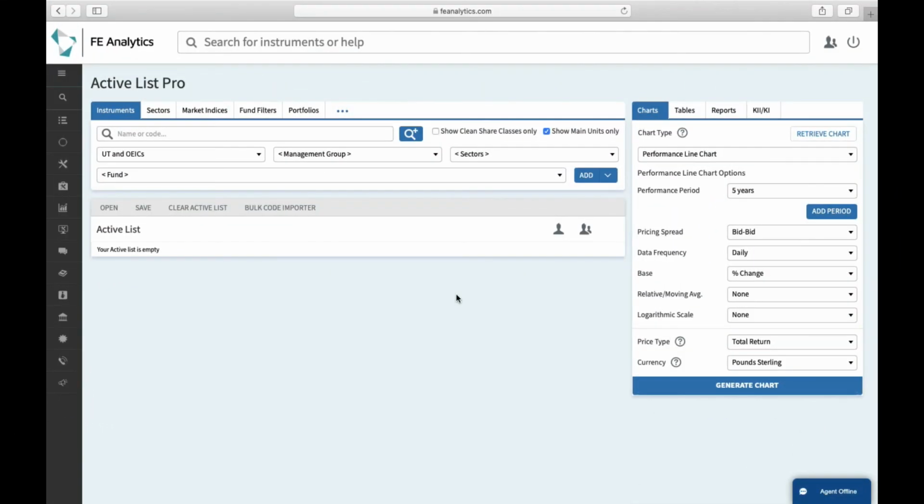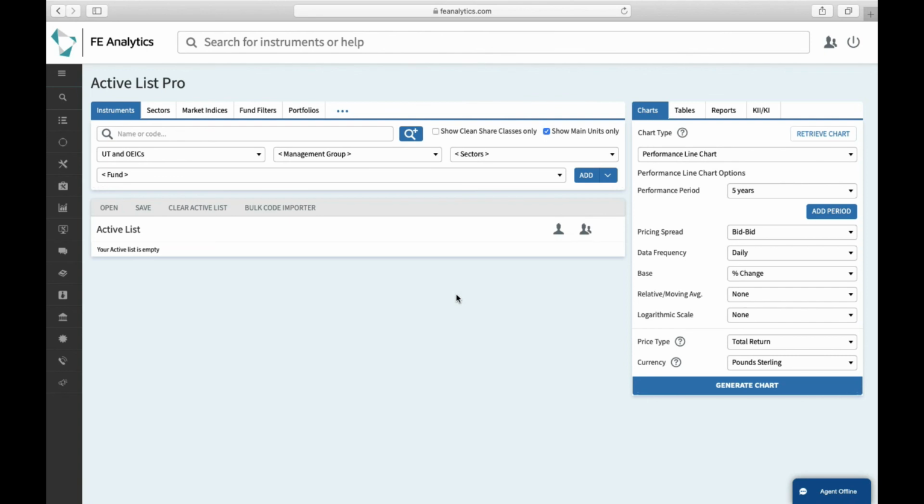So there are lots of different applications you can use that for, not just to show accurate performance, but you might want to show the performance of the FTSE 100 with additional charges. You might want to show the average performance of a mixed investment fund using a sector with an additional layer of charge. And in that case, it's exactly the same as what we did with the funds. I build a portfolio, add the FTSE 100 to it, overlay the additional charges, and now I've got a portfolio on the system of the FTSE 100 with that additional layer of charge.